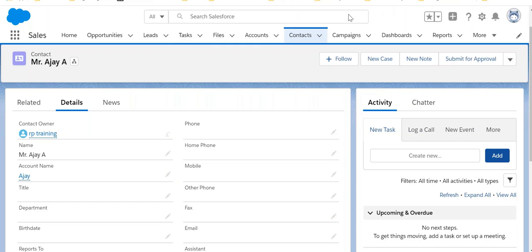Whenever you go to that contact, the ID will always be there. Not just contact, but any object record you create, account, contact, opportunity. For every record, once you save it, Salesforce will automatically generate a unique ID for all the records within Salesforce. Okay, thanks.